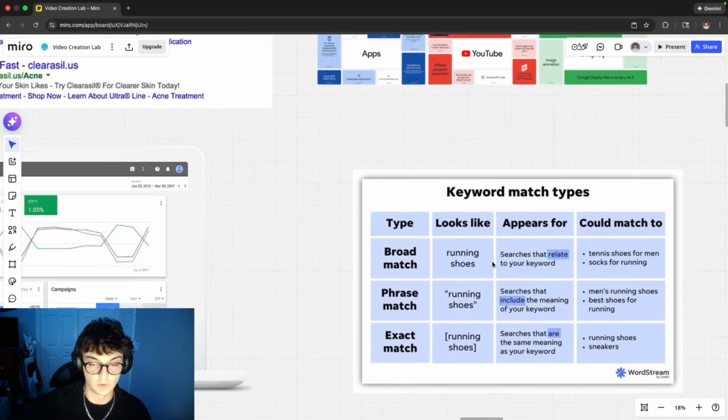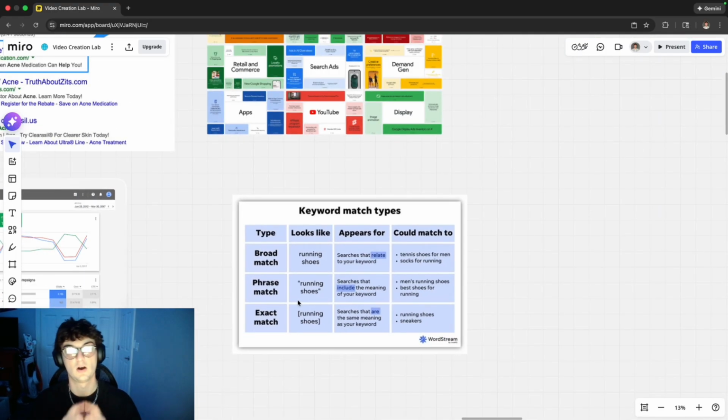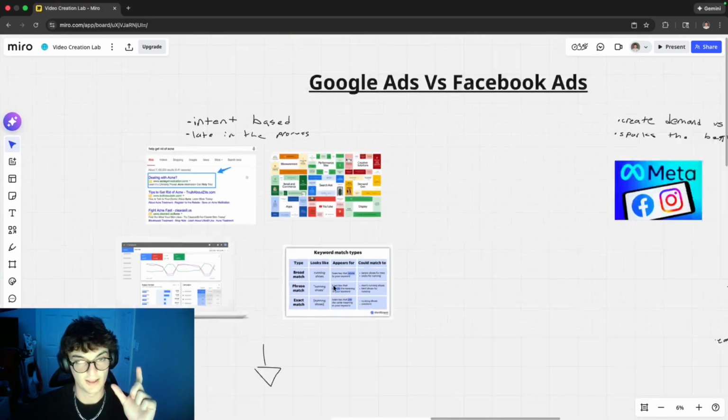Yeah, you have more control over the metric tracking. There's keywords, broad match, phrase match, exact match. You can really hone in on your intended client and what you want your leads to be like, who you want opting in based off what sort of keywords you attach to your ads.